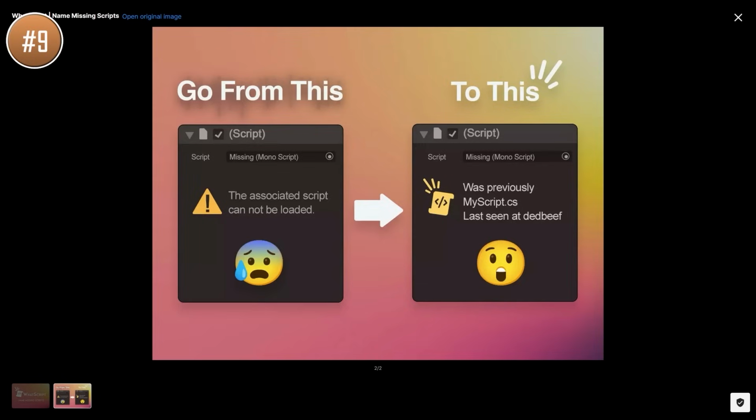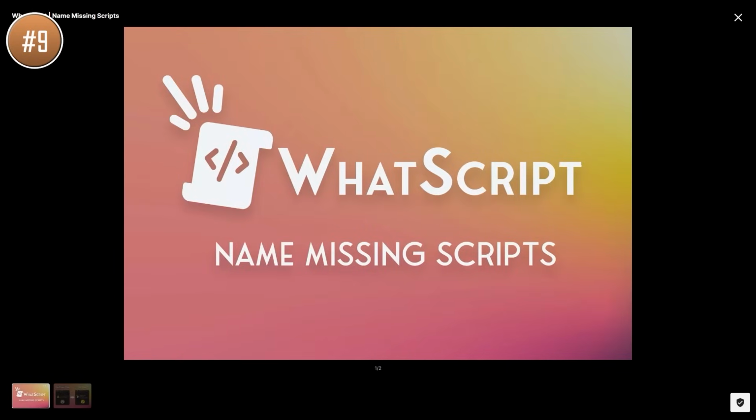From what I understand, this tool basically creates a tracker, so if you import it onto a project that has missing scripts, it won't be able to help. It needs to be there from the start, but it also seems to integrate well with Git, so if you have source control, it may work great.